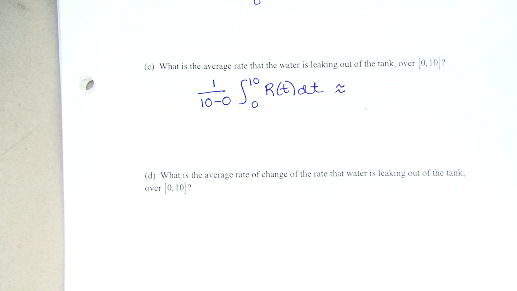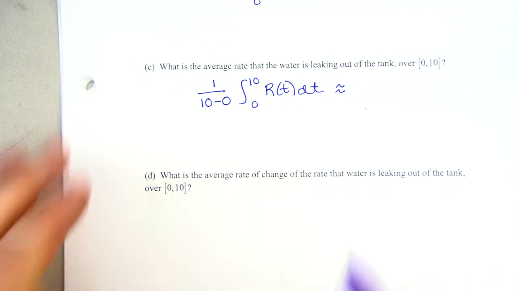Can we just do what we done before? That would be the shortcut. So because we're already working with a rate, it's like finding the average values. Yes. What makes this tricky is definitely a language thing, and it all comes back to what is that original function. If your original function was the amount of water in the tank at different times, we wouldn't be able to do this. But because it was the rate that water was leaking out, I want to know the average rate water was leaking out, that's why I'm doing it this way.